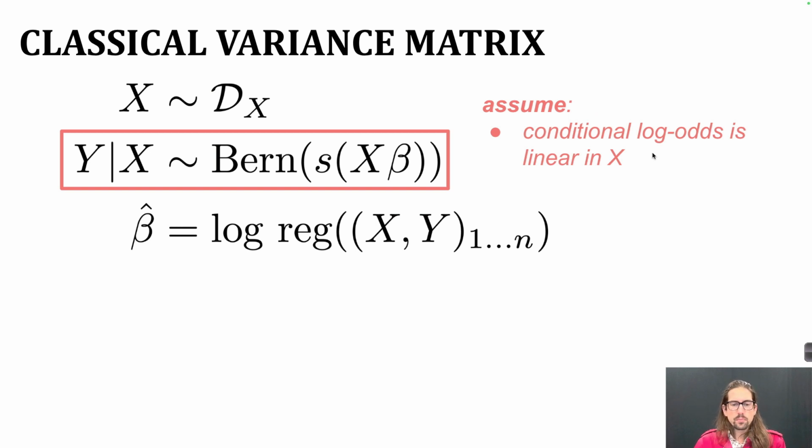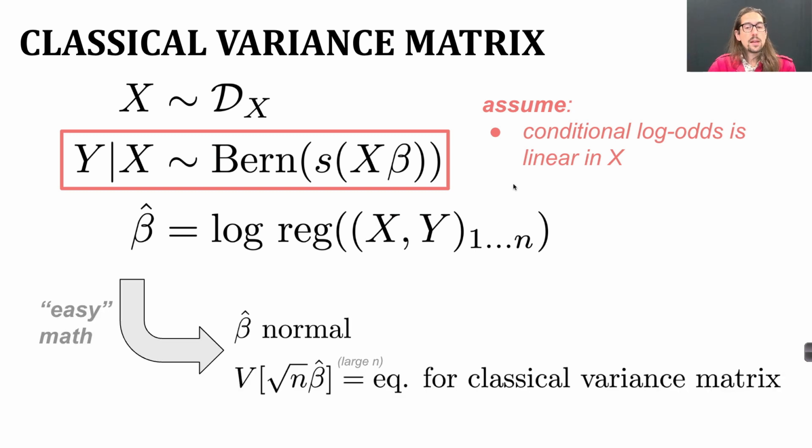So to do that, we start by assuming that the conditional log odds, we'll talk more about that, are linear in x. Basically, we're assuming that this model is correct, right? That y given x is indeed Bernoulli. That's not an assumption. If y is binary, the only conditional distribution it could have is Bernoulli. The question is, what is the probability? How does the probability of y change with x? So the assumption is really that that conditional probability is following this logistic function wrapped around this linear function. So that's the assumption that we're making.